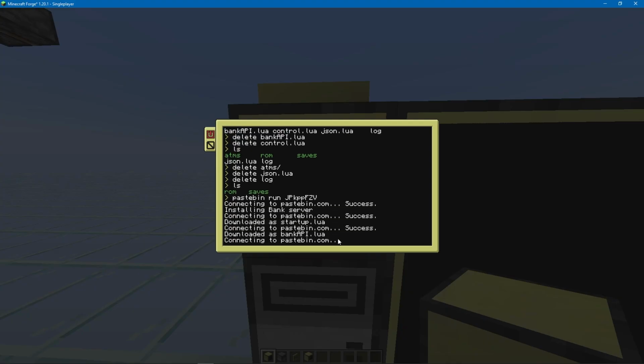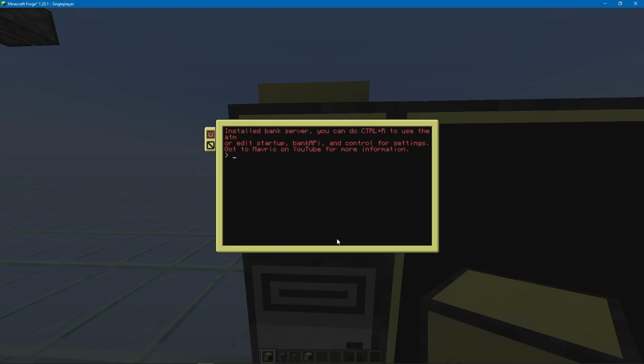Now it will install all the files, and the code it uses to make the saves folder, mkdir. If we go into saves, we can see it won't overwrite a folder if it's already there. So if you're on a server and you leave the saves folder there, it won't overwrite it and all your balances will still be available.